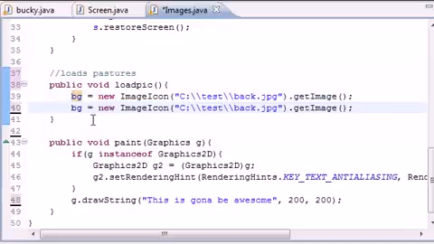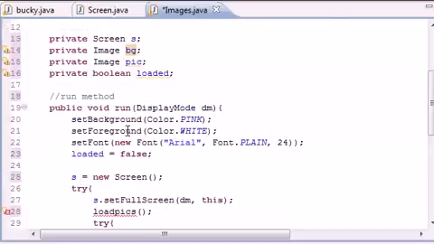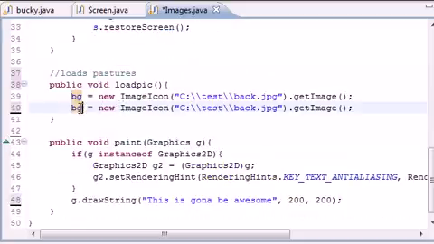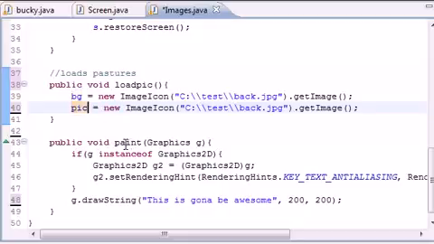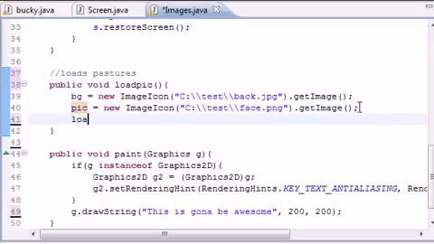I don't. So next, what did I name my other variable? Pic, right there. So we'll set pic equal to new ImageIcon test, and this is actually face.png. That's what I named mine. Yours might be a little different, and yours might be in another folder. I recommend putting it in the same location as I do, but if you don't want to, don't. And now, look at this. We have our background loaded, and we have our pic loaded. So what can we do now? Well, we can change that loaded boolean to true right there. Now Java knows that our pics are loaded.